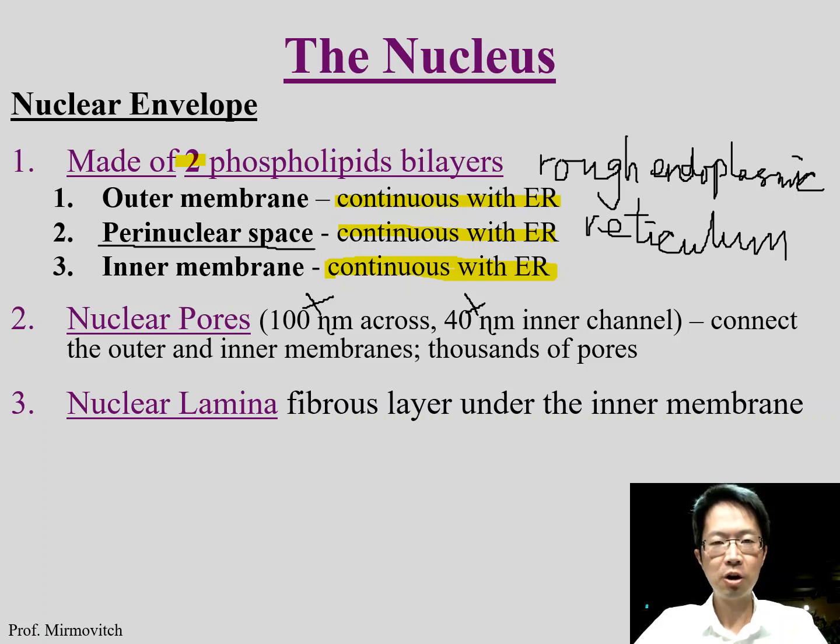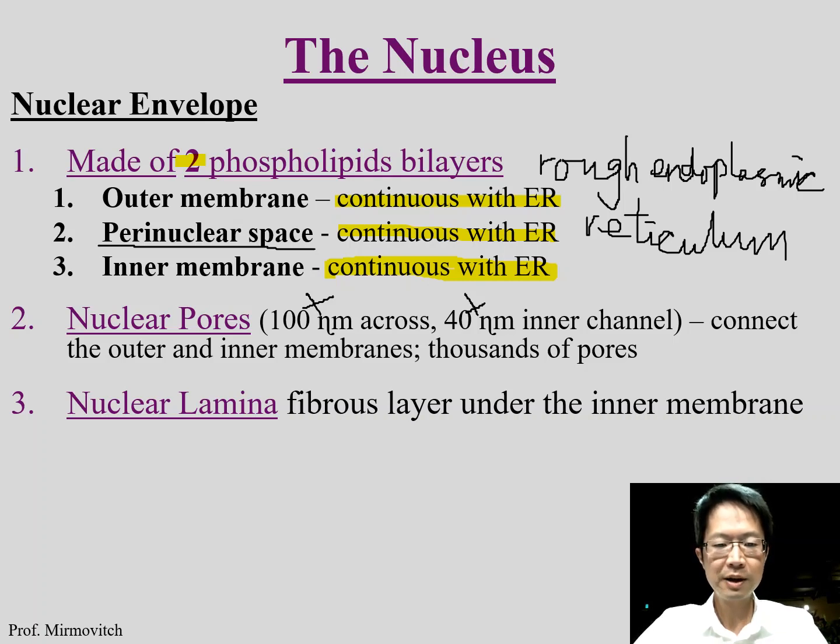Remember the central dogma, we talk about DNA transcribed into messenger RNA and messenger RNA translated into polypeptide. This is the messenger RNA I'm talking about. DNA is located inside the nucleus, so after the transcription and the messenger RNA is made, the messenger RNA will go from inside the nucleus through the nuclear pore to the outside of the nucleus. And outside of the nucleus is the cytoplasm.